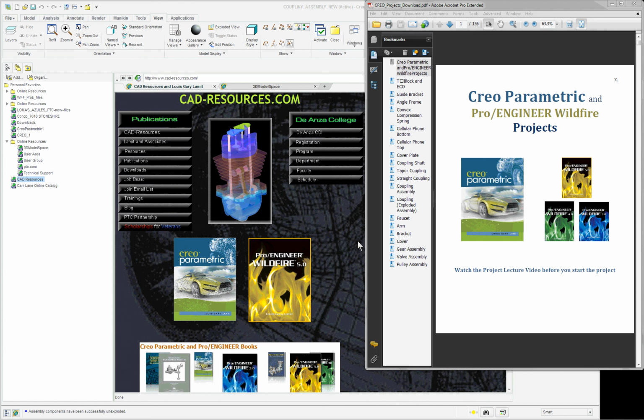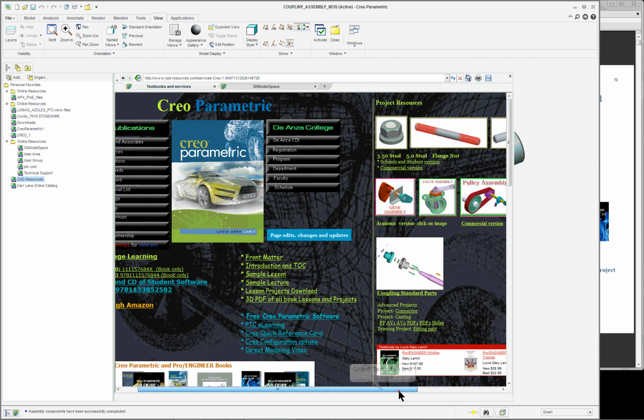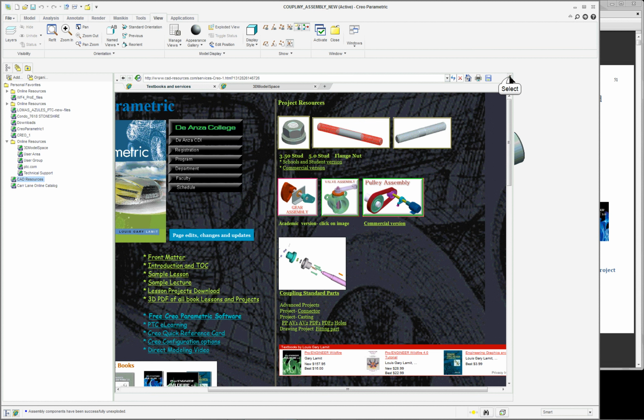This is the coupling project, so make sure you open up your PDF of the projects. You can get that from the publisher site, or you can get it directly here, lesson projects download, and it's also on your lecture page. So once you go to the CAD resources site, you'll also see that we have the standard coupling parts here. And I'll shut this right now.